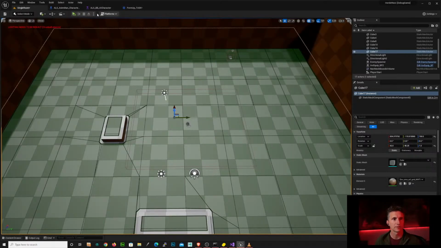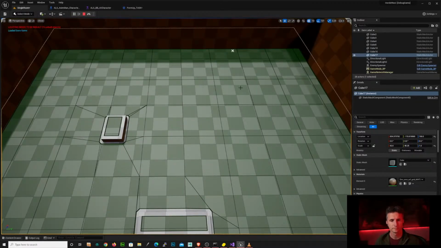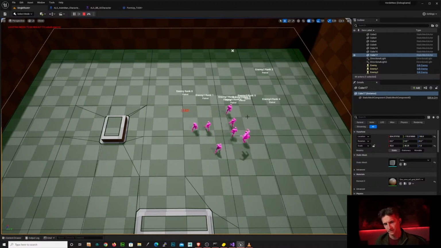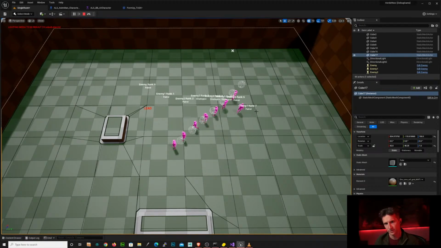All right, now let's try. Look at that line. Looks good. Perfect. Now when the squad lead starts moving, they start moving.